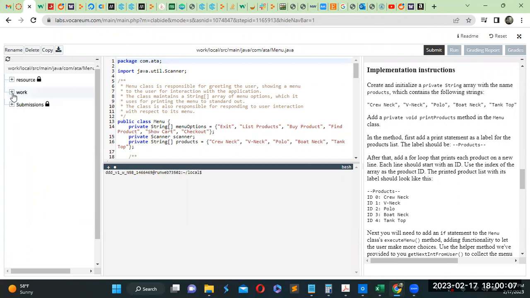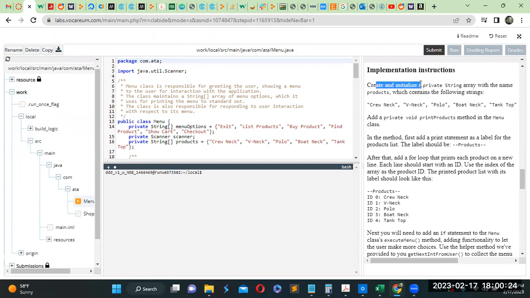Like always, we're gonna start from work, local, source, main, Java, com, ATA, and menu. After that, I say create and initialize a private string array with the name called products, which contain the following strings.